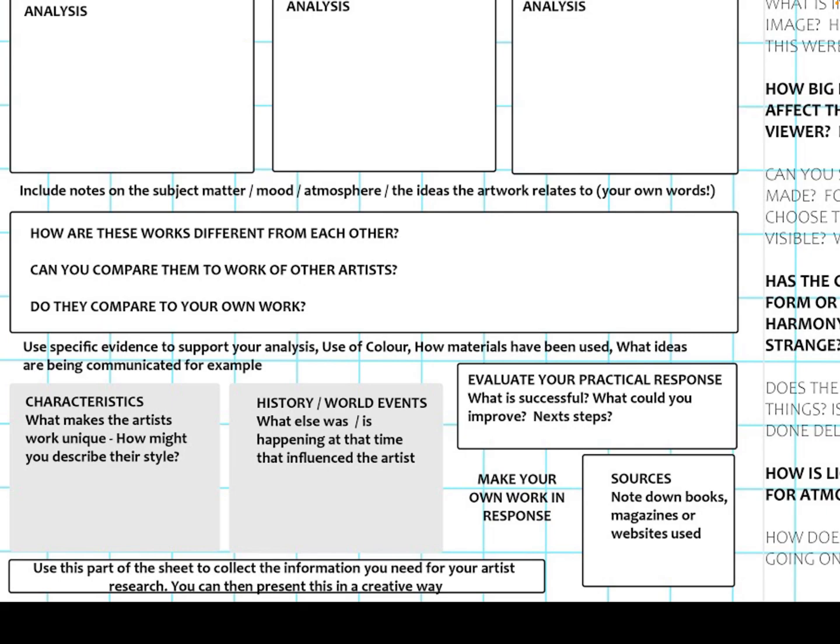But as well as having your response, you'll need to make sure that you write about what was successful about your practical response to that work. Okay? Why was your work similar, for instance? What colours did you use? Are you happy with it, etc. On the other video, I've also got some examples about how other students have presented these pieces of work as well. So some analysis questions that you might find helpful.